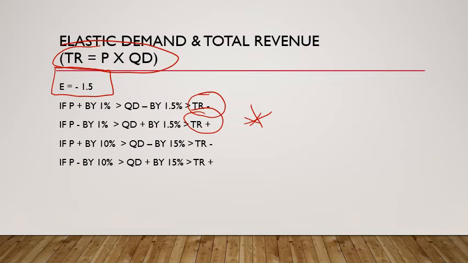All right, let's do it one more time. If the price goes up by 10%, quantity demanded will go down by 15%. So up by 10, down by 15. What happens to total revenues? They go down. If the price goes down by 10%, then QD will go up by 15%. And what will happen to total revenues? They'll go up. So this seems to be the correct pricing strategy, just like this example here. And again, I wonder what kind of products these are.